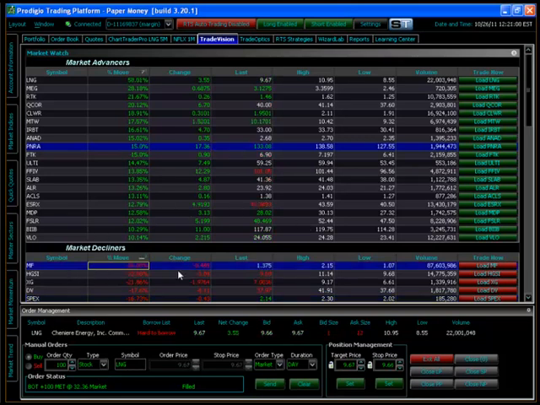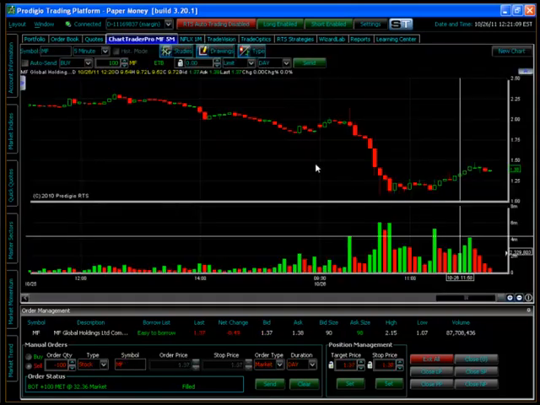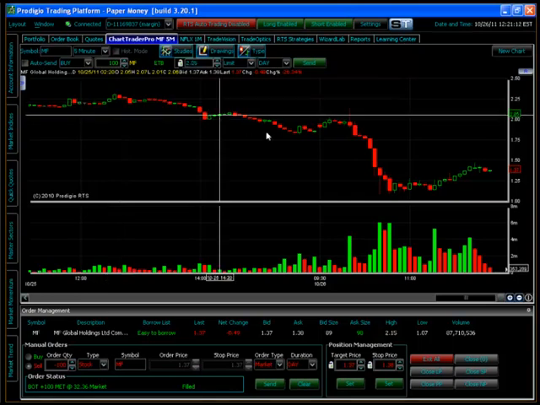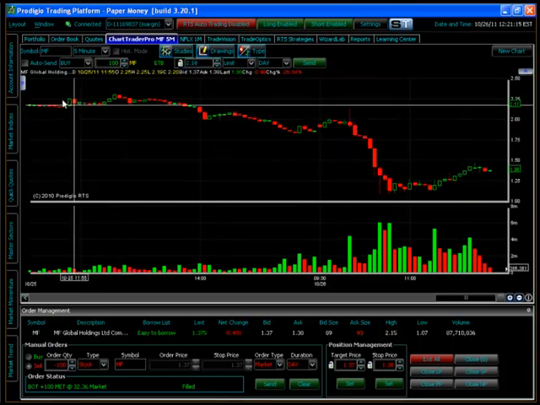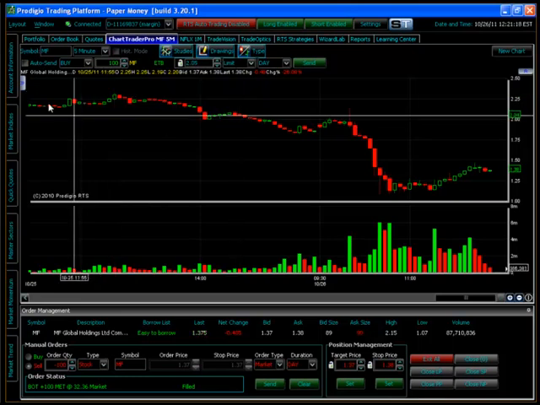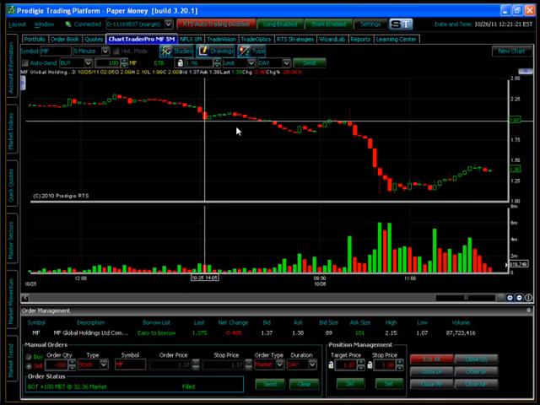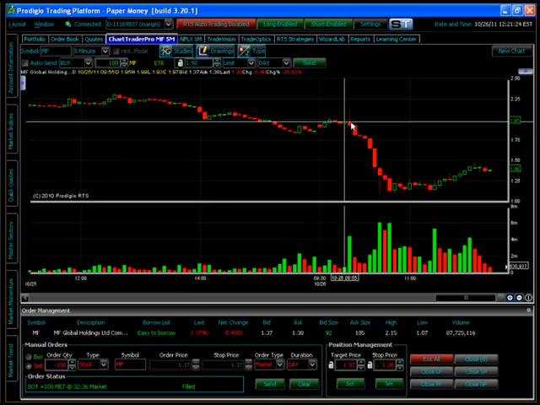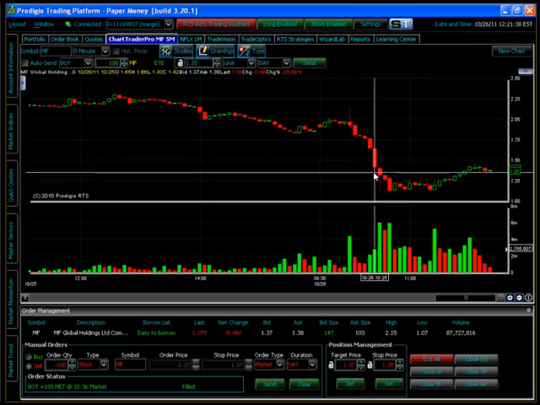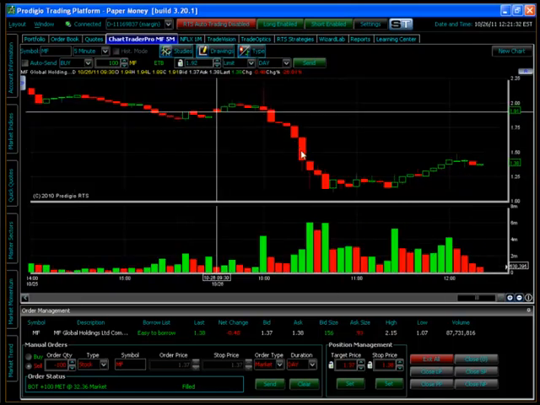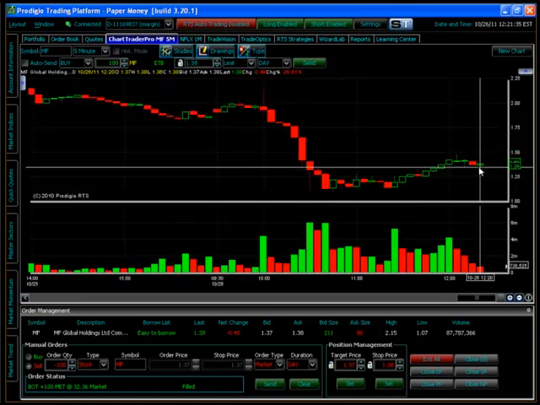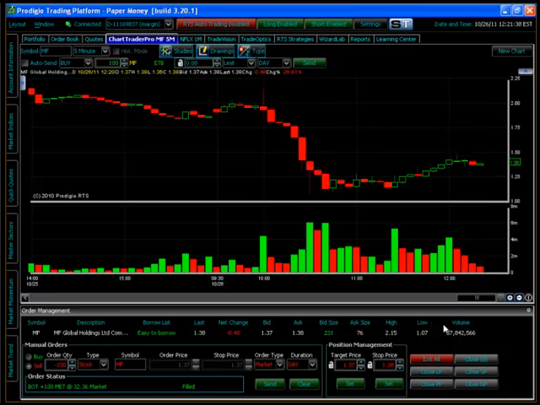Well, here's one other example. MF right here. Right? This has a 26% down move on the day, and it's been trading 87.7 million shares. What happens on stocks that trade this much, they tend to have a more continuous pattern. You see, this is some beautiful activity on MF. This has been going down, but it went down in a very continual motion. You know, there's some hammers and inverted hammers in these candlesticks, but the general movement is highly continuous. I like trading stocks that are highly continuous because there's less randomness in the movement of the stock.